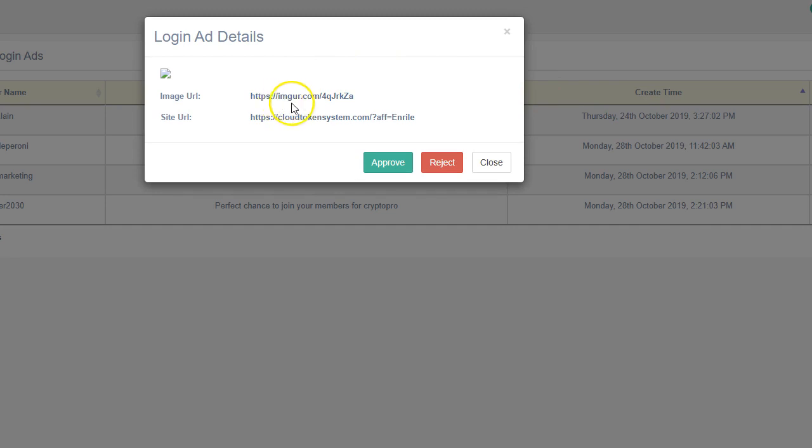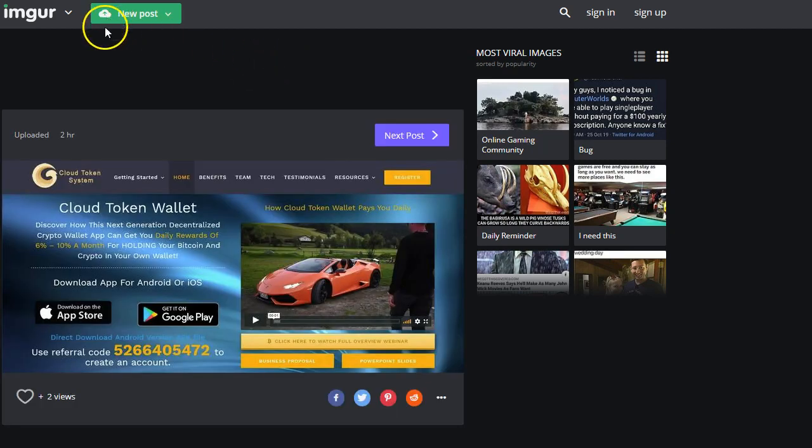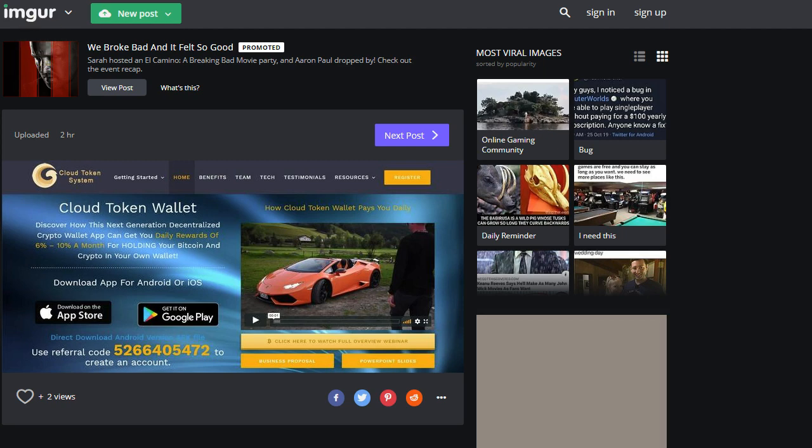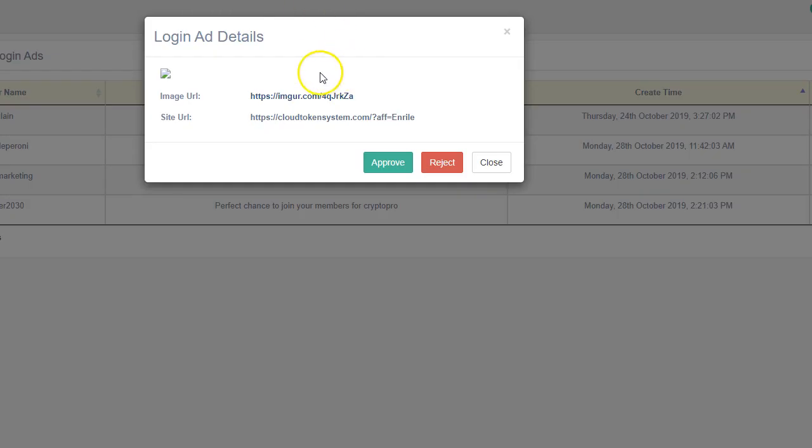The next one. Again, now I just created a video about how to use Imgur, and I highly pointed out this is what's called the direct link. The direct link will not work. If we click on this, I'll show you why. This is the image, but it's the image on a web page at Imgur. It's not the raw link. You need the link that ends in a .jpg, .png or .gif. If you have that, then it will work. This one will not work. It is actually a web page, not the raw image URL. So we're going to get rejected.